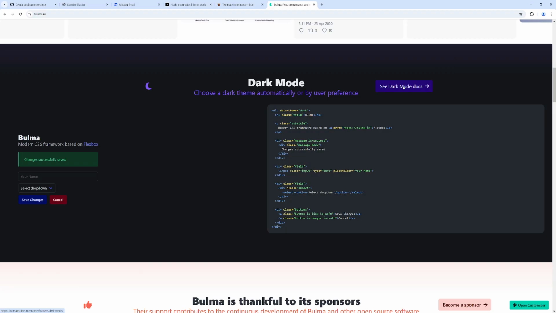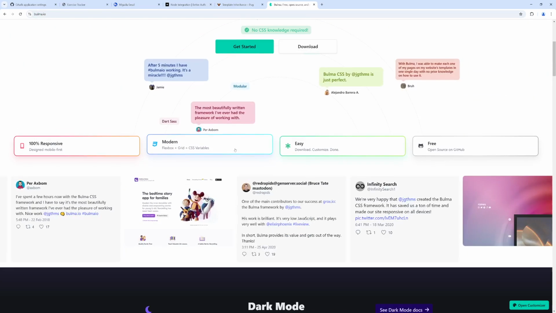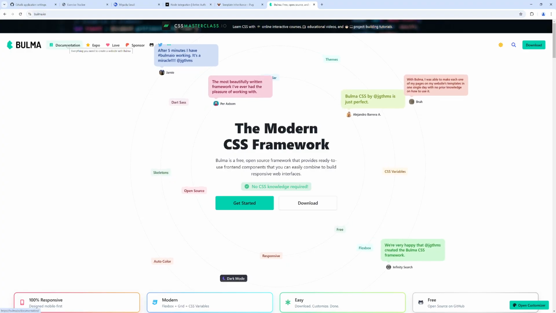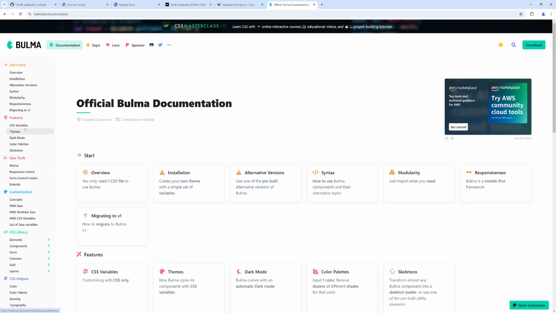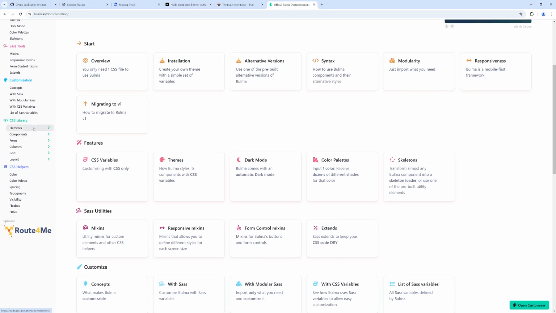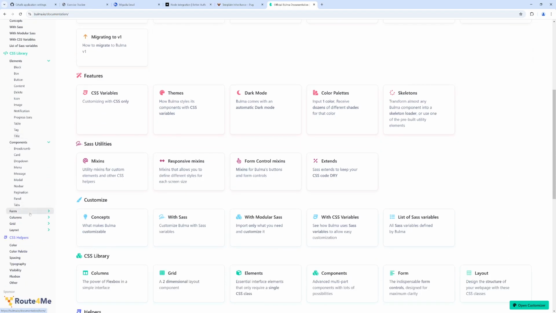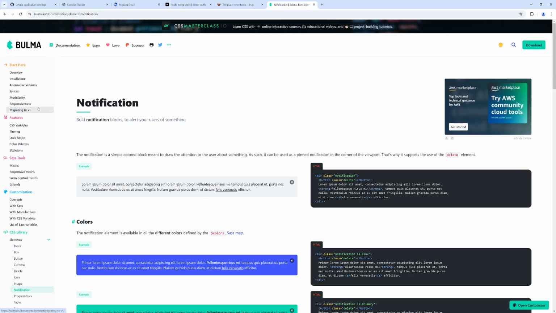As you can see here, you can choose dark mode and automatically all of the components will shift to dark mode. If we actually look at the components of this CSS library, we can see there's a lot of different things that you can easily include in your app without having to style them yourself. Things like notifications.